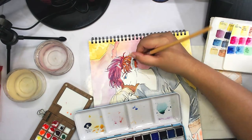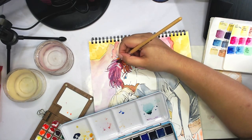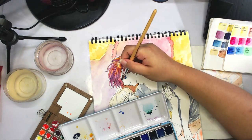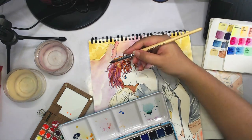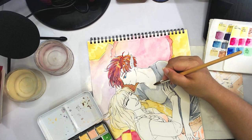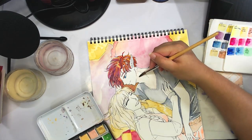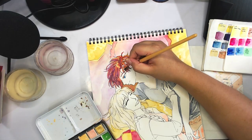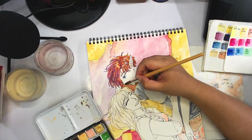But now that I've tried the Paul Rubens watercolor, the professional grade watercolors, it really just hits different. The distance of where the pigment travels is further. The amount of water you need to use is less, and in general, I'd say even the mixing might be a little bit better. It doesn't separate from each other when you mix them, so it's a little bit hard to go back to Prang now.